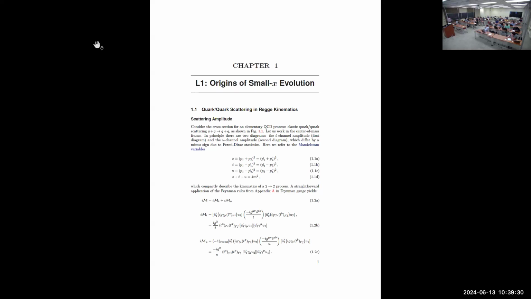So Regge kinematics typically describes forward scattering, meaning you have particles coming in with a massive amount of beam energy. They might have a tiny deflection, but overall the scattering angle of particles goes to zero if s is going to infinity. That's the opposite of Bjorken kinematics, where my energy is going to infinity, but the recoil is also going to infinity. That's large angle or hard scattering.